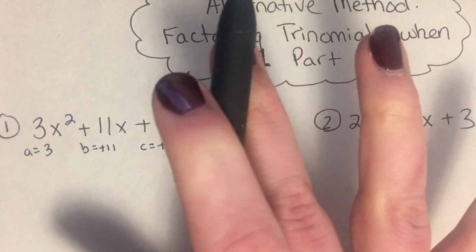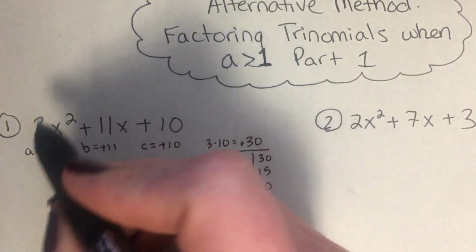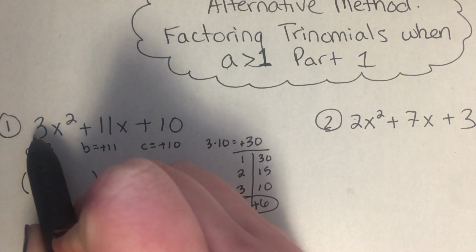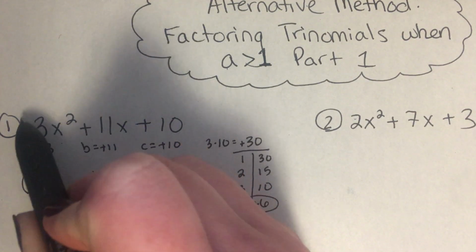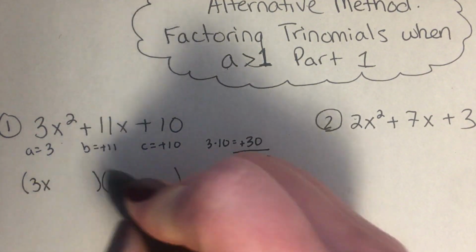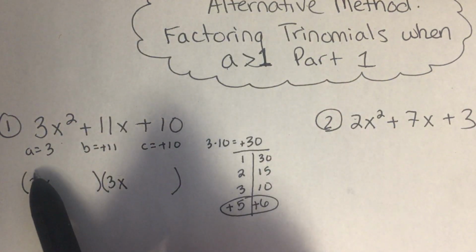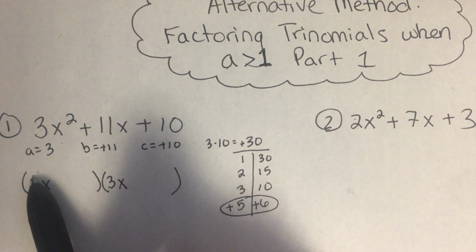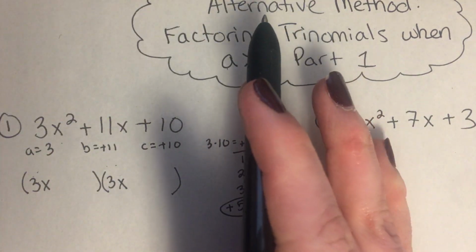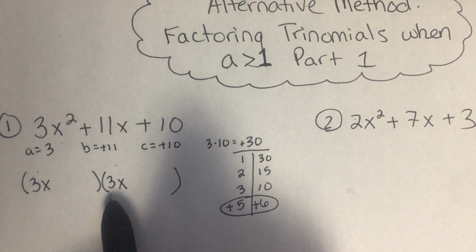So now we really do a different strategy here, okay? So what we're going to do is set up two parentheses. They're both going to get a 3x. So this 3x squared came from two x's being multiplied together, and then we're going to put the 3x in the front, okay? So this means we have too many, because 3x times 3x is 9x squared. So that's a factor of 3 too many, but we'll figure that out later. So we just start by taking this number and an x and putting it in front of the parentheses twice.